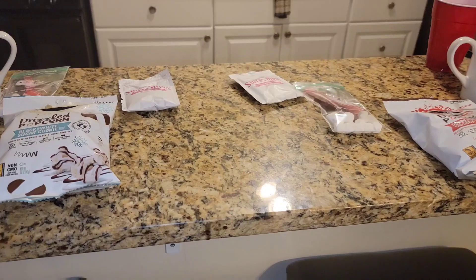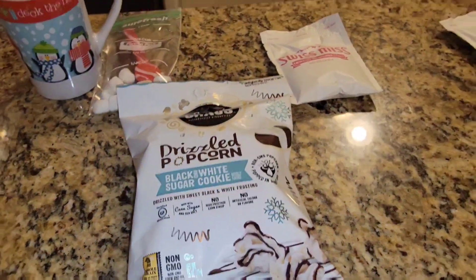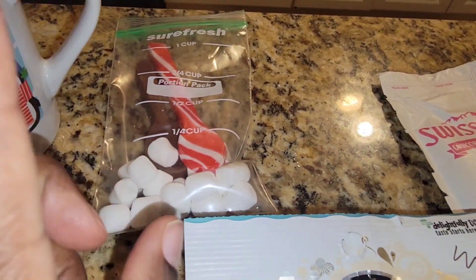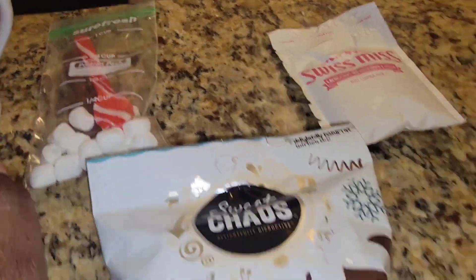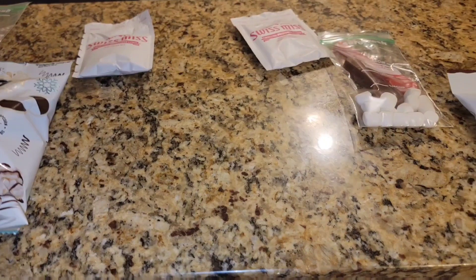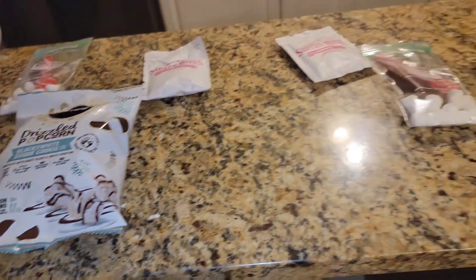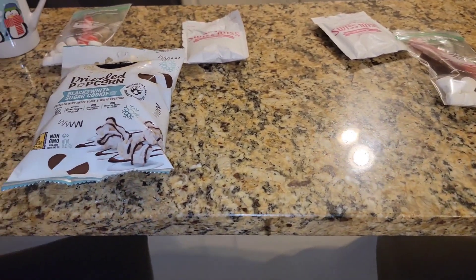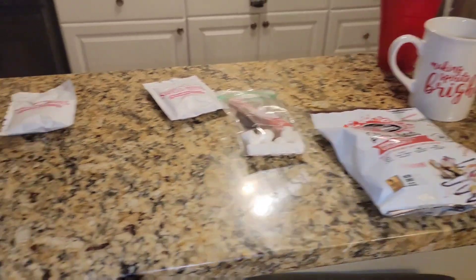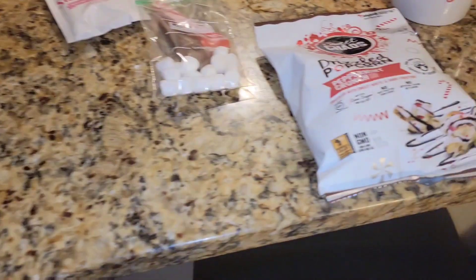Change of plans — I'm going to let the kids put their own marshmallows in. So I made them each a little snack bag of marshmallows, a peppermint spoon, and a chocolate spoon. I'll pour the hot milk over the hot chocolate mix and they can put their own stuff in. Because by the time they get in, the marshmallows would already be melting. I thought it was a cute little fun Christmas snack idea.